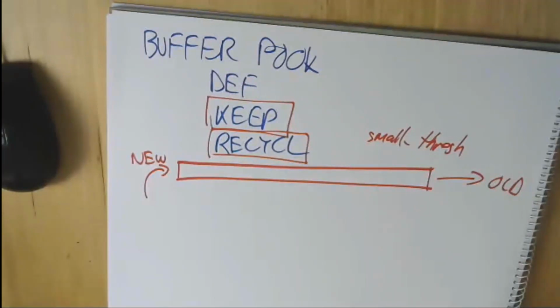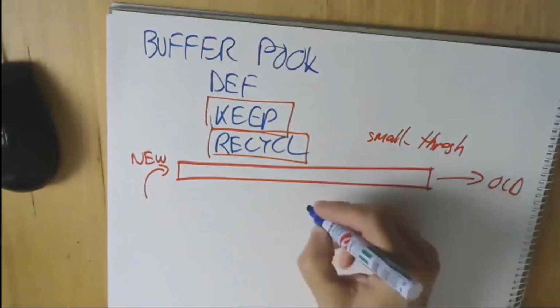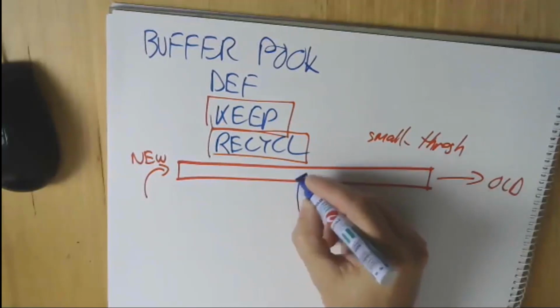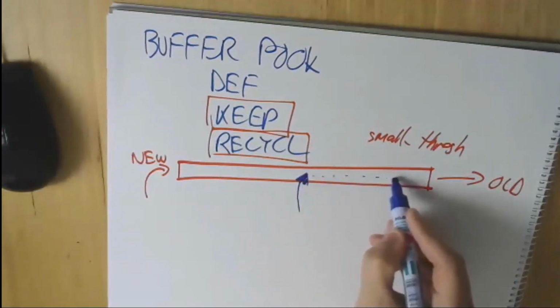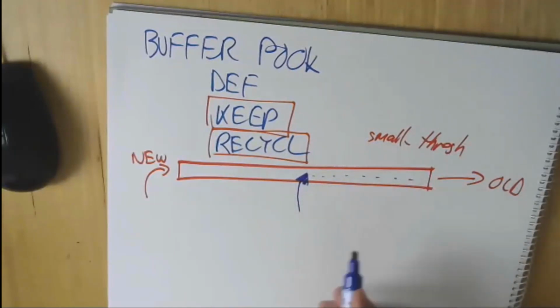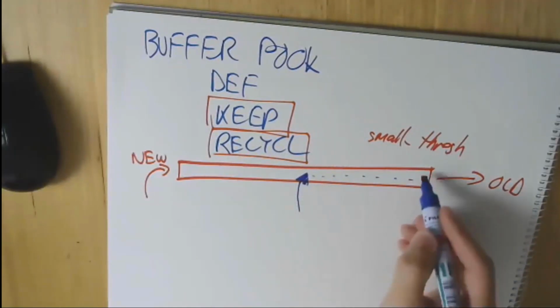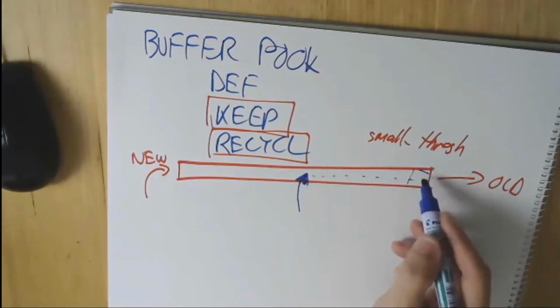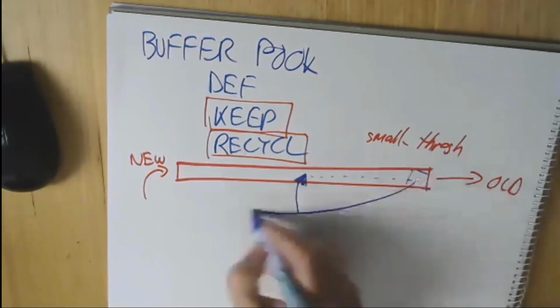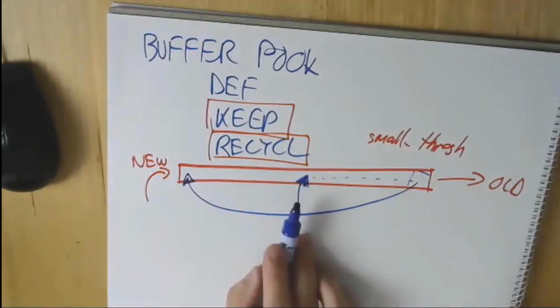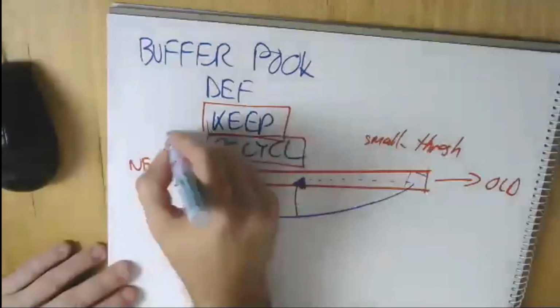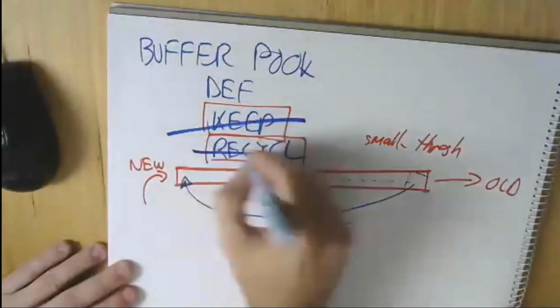In Oracle 8.1, we introduced a much, much more intelligent thing, where all rows come in effectively at the middle. As they age down, we actually record how many times they've been touched by applications doing queries on them. When they get to here, if they've been touched a large number of times, we promote them to the hot end. This is what we call the touch count algorithm, and it pretty much does away with the need for that.